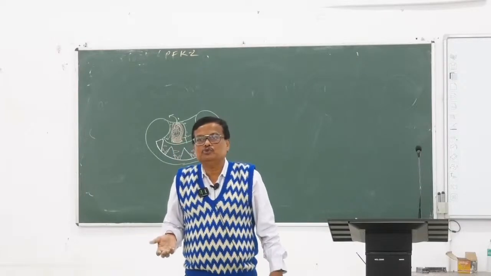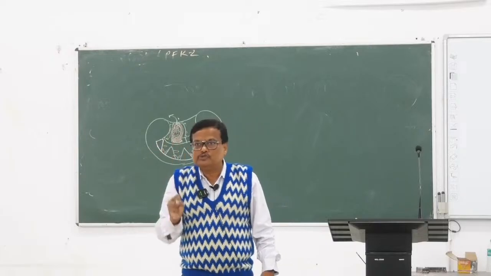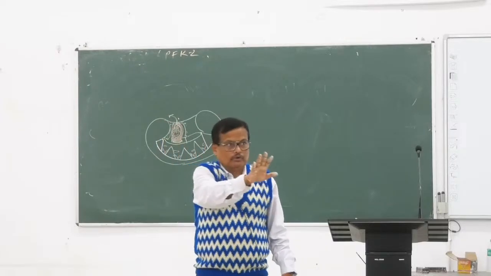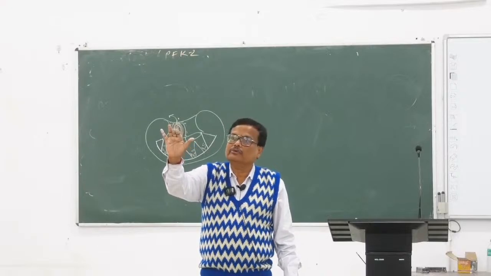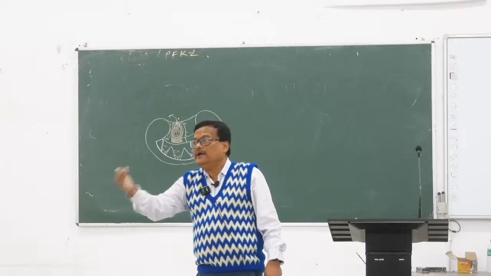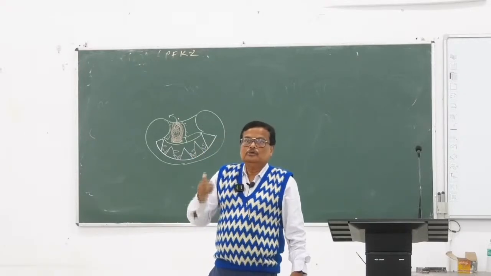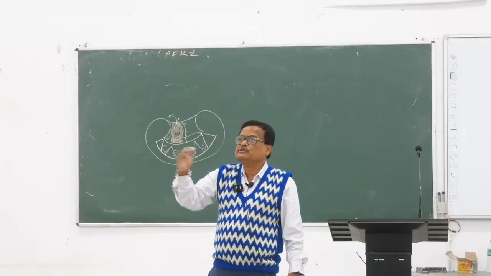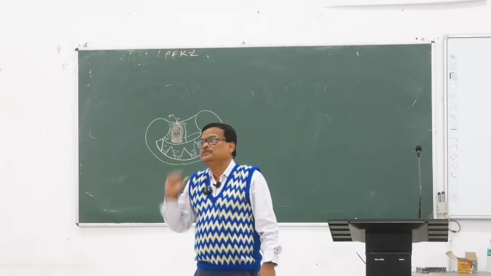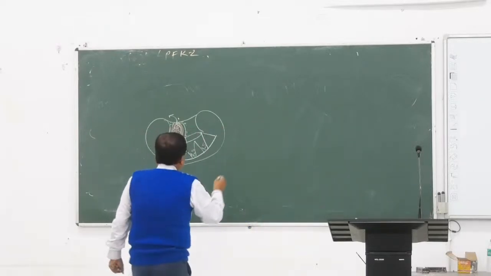This palmar aponeurosis will be cut and healed by fibrosis, and there may be, not always, Dupuytren's contracture. So what is the ideal approach to draining this pus? To know this, you have to know the proximal and distal extension of this palmar space. So let us draw this picture.